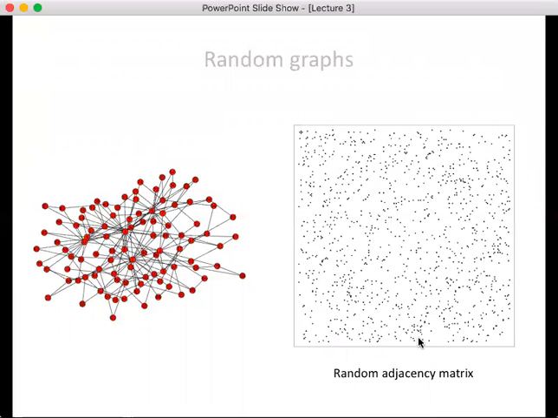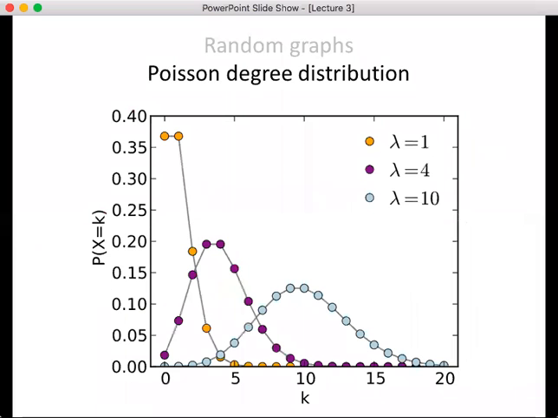Another way of constructing a random graph is by constructing a random matrix like this one with a certain density. And if you want a binary undirected graph, obviously you will impose that it's symmetric, like in this case. That's it. So you see, it's a very, very simple concept. That's why it's a very powerful mathematical concept, because you can introduce it very easily and then study its mathematical properties. But from the graph point of view, what are its properties?